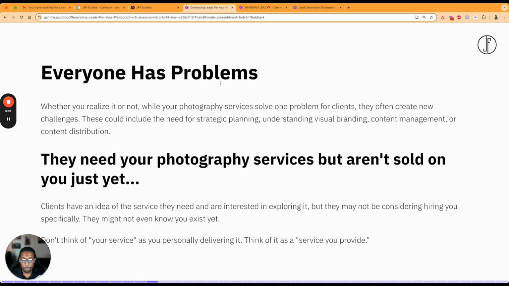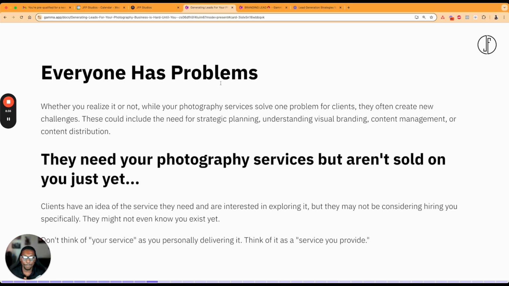When somebody reaches out to you, they know that they need your photography services and they like your work, which is why they're reaching out in the first place, but they just aren't sold on you yet. So clients have an idea of the service that they need and are interested in exploring it, but they may not be considering hiring you specifically, or they may not even know that you exist yet.